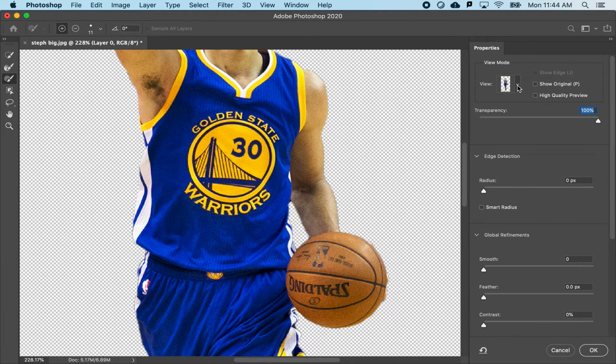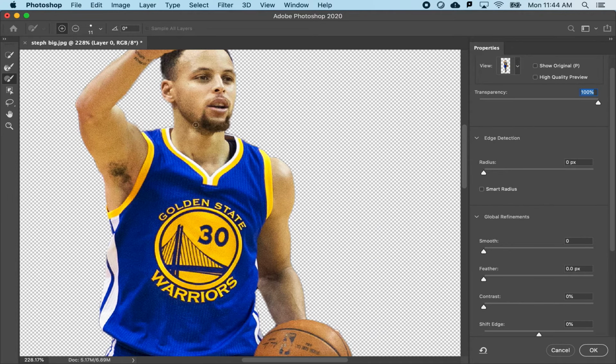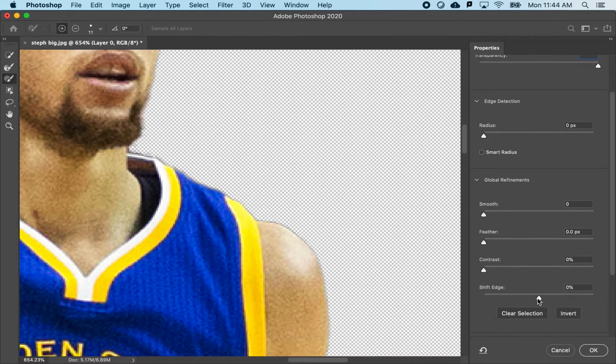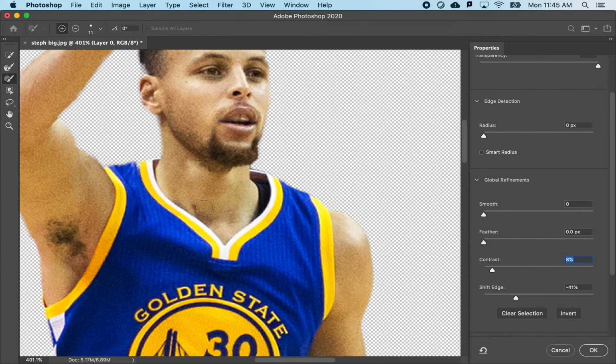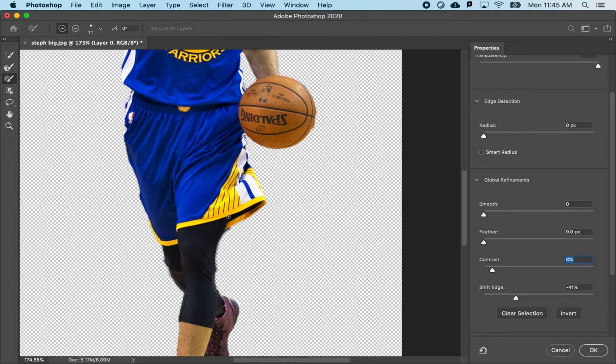One last little thing that you can do here globally are all these refinements. So as I look at this, I might see that it's a little bit soft on the edge, or maybe it's got a little bit of a dark outline. So what I could do is shift the edge in a little bit, and I can increase the contrast. Now don't crank it all the way up because you'll lose all your anti-aliasing. That's the soft little blending between pixels on curves. Okay, so it's looking a lot better. And there's other places I might go in there and clean up a little bit. But in general, that's going to totally work.